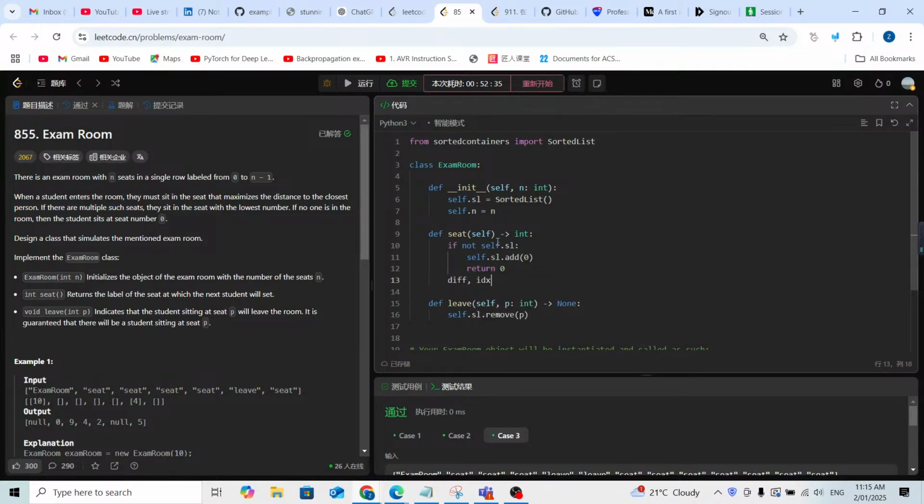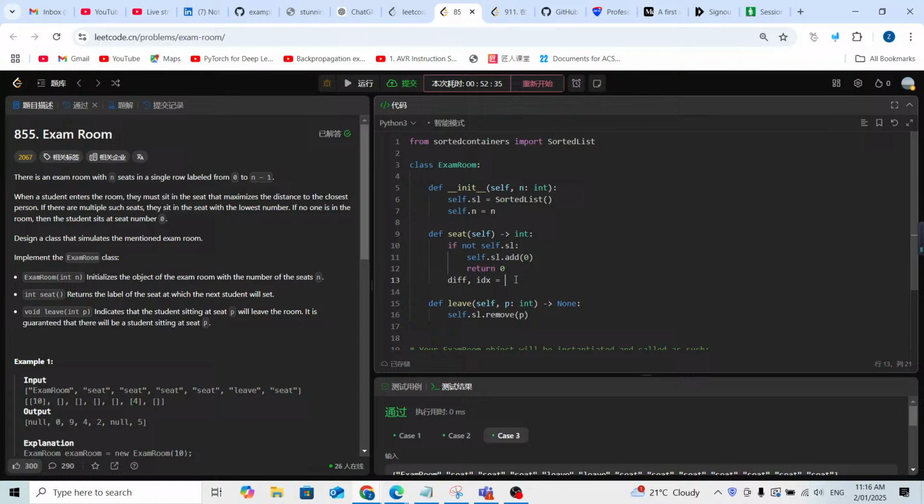This just means the distance. From the beginning, we are not sure about the div, but at least there will be one person inside the room, because if there's nobody inside, we're gonna insert index 0.